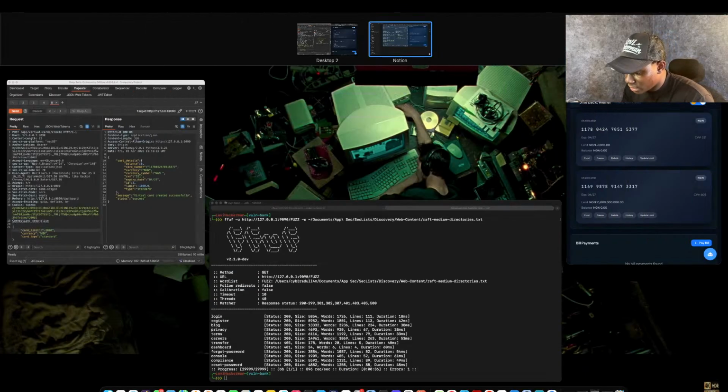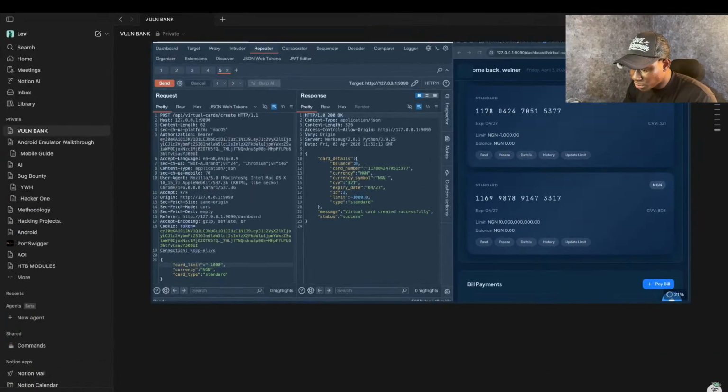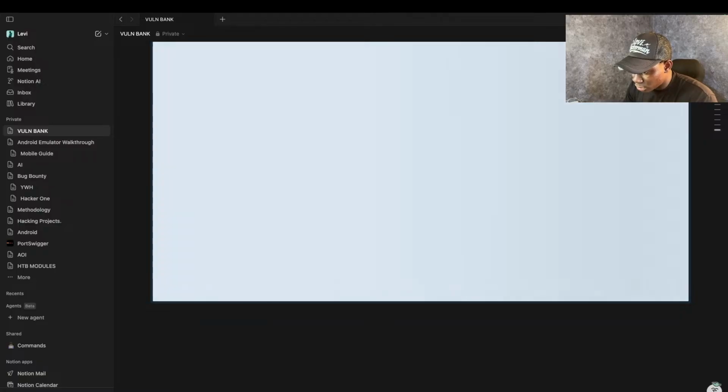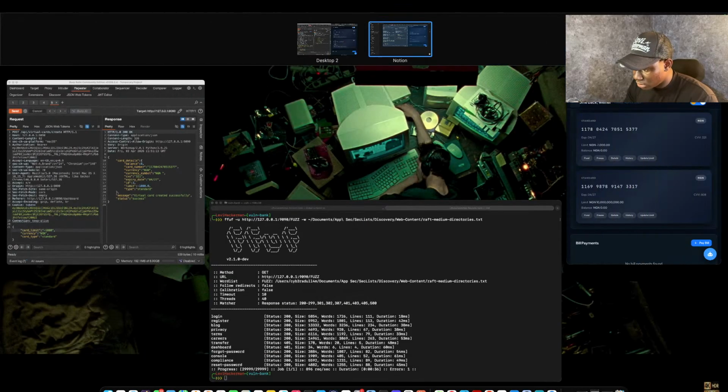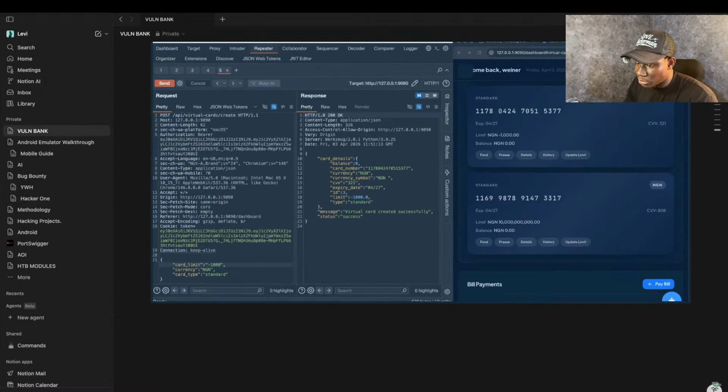So that's a red flag because you're not supposed to have negative values on your cards. I don't think that is the way the system is supposed to work.